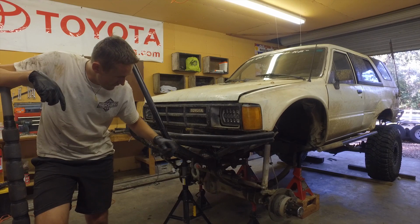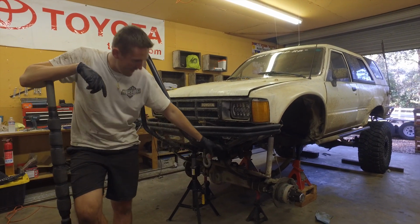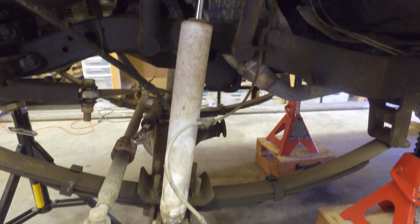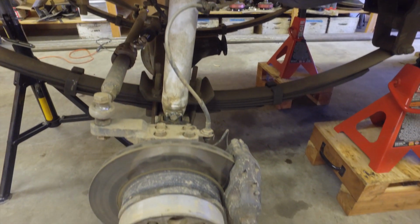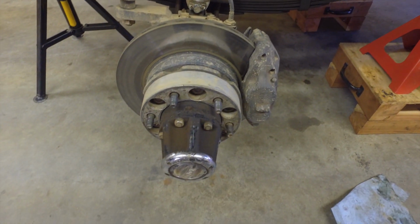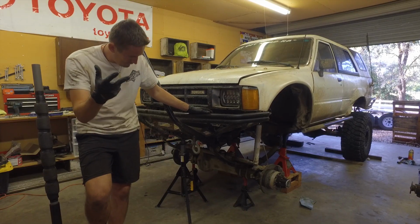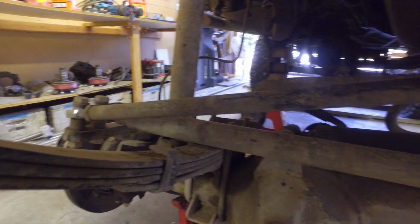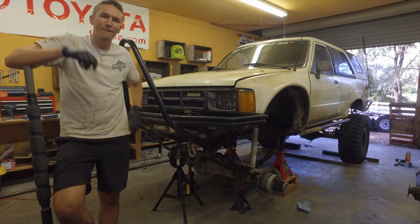And then we're about to start on pulling the axle from the first gen. The things that we've got to pull and loosen up to take all the way off are the shocks, the steering, the U-bolts, and the ram for the hydro assist. So once we get those four things off, we'll be able to just pop this out from under, do the little swappy swap, and good to go.